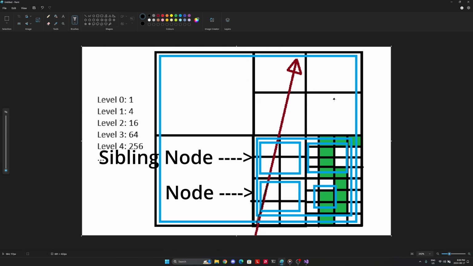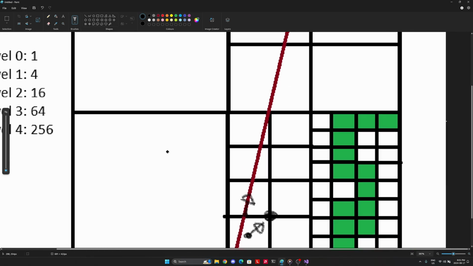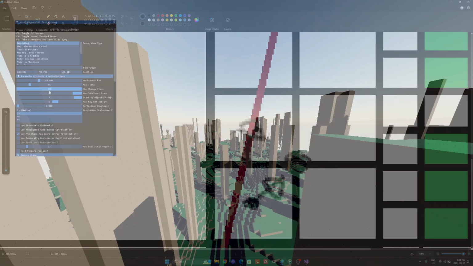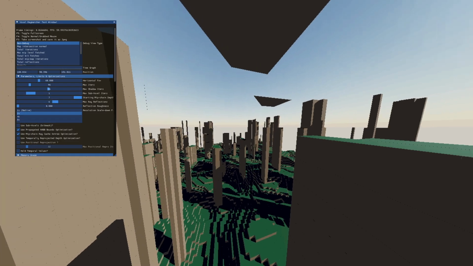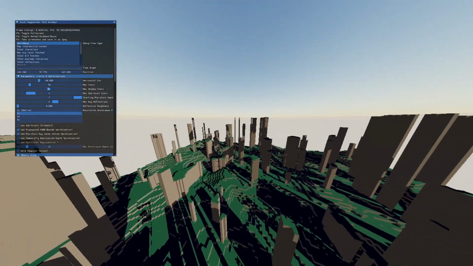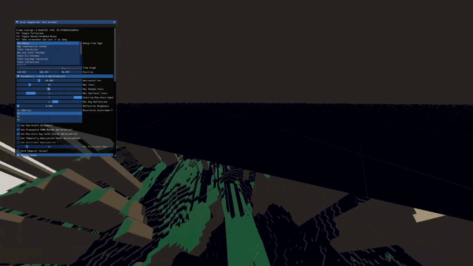The main heuristic that lets us know if we can cache this data is whether or not the dot product between the current ray direction and the child parent vector is positive. Unfortunately, this made sense on paper, but when I tried to implement it, well, look for yourself. Doesn't seem to be working, does it? I actually have no idea why this doesn't work. Probably my implementation is broken somewhere, maybe an if statement, maybe just a bitwise operation that I missed.